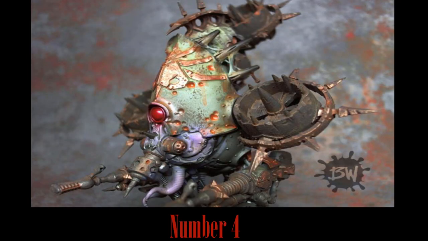Tip number 4, the Foetid Bloat-drone. I did a video on this, please check it out. This guy is a powerhouse. He runs all over the battlefield. He's got an automatic hit weapon, the 2 plague spitters. Please use the 2 plague spitters. Don't use anything else. 2 plague spitters automatically hit, 2d6 hits.